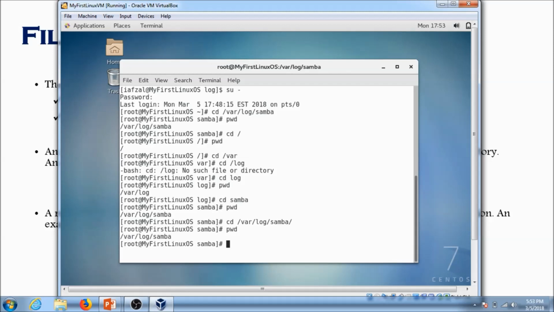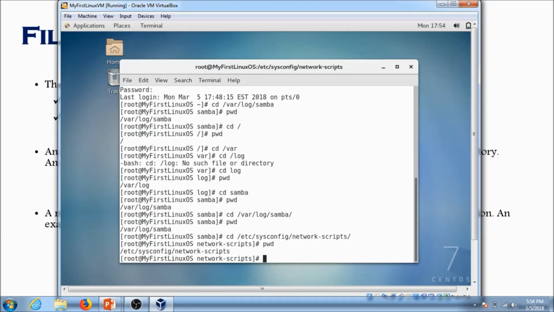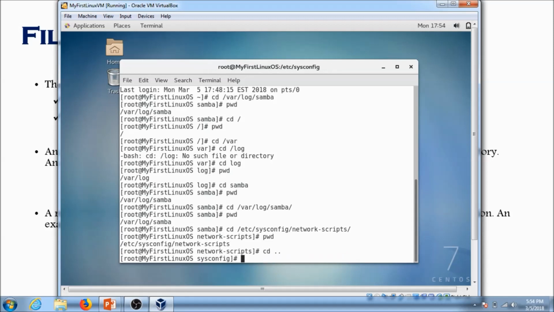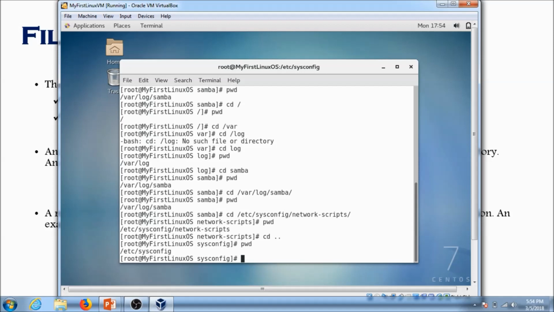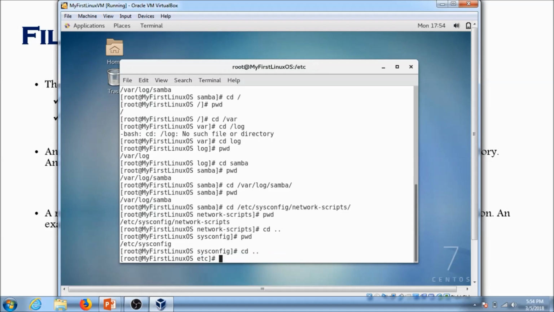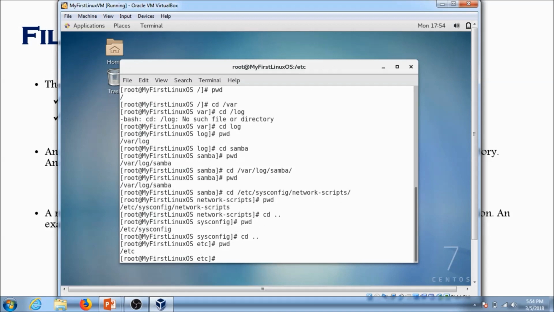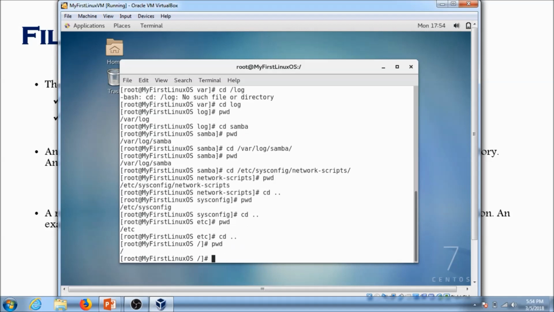And for example, if you want to go to another directory, let's say we're going to cd /etc/sysconfig/network-scripts, you could just do that and it will take you there. By the way, if you hit tab, it will auto-complete your directory if it exists in there. Now, which directory are you in? You are in /etc/sysconfig/network-scripts. If you want to get out of one directory, you do cd .. Where are you? You are in /etc/sysconfig. You want to go one step back, you do cd .. and you are in /etc. If you want to go one more directory out, you do cd .. and you are in the slash directory. Again, the root directory, the main parent directory. So that's what this lecture is about, to tell you the difference between the absolute path and relative path.